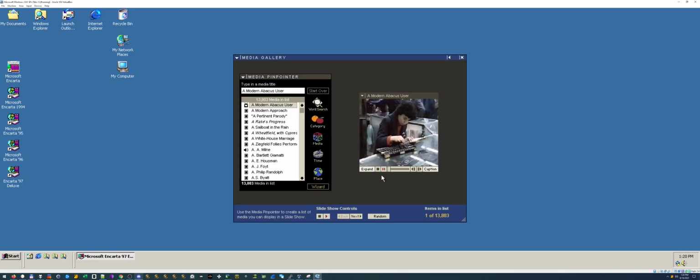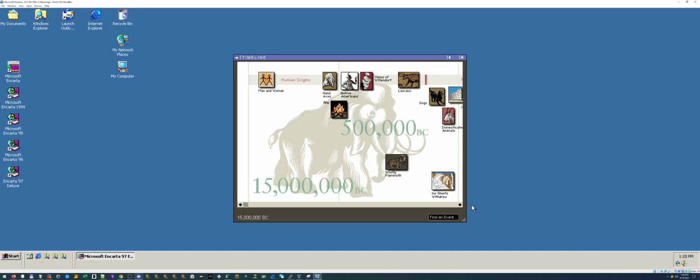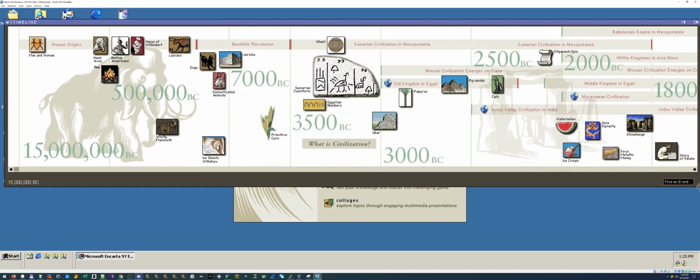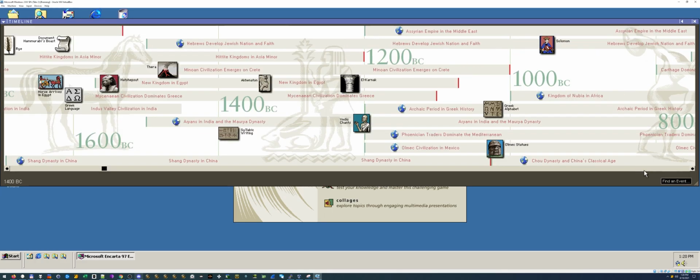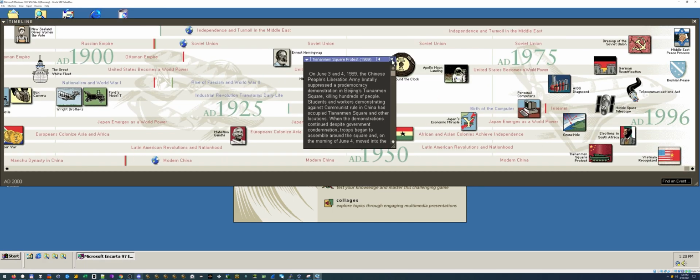Even like media, audio. Wherever I am, there's always Pooh. There's always Pooh and me. Whatever I do, he wants to do. Timeline. Look at this timeline on a widescreen monitor. I don't think anybody's ever seen the Encarta timeline that big. It's a long, ultra wide. So yeah, that's all there is to that.